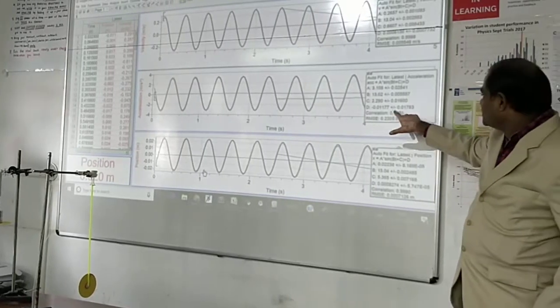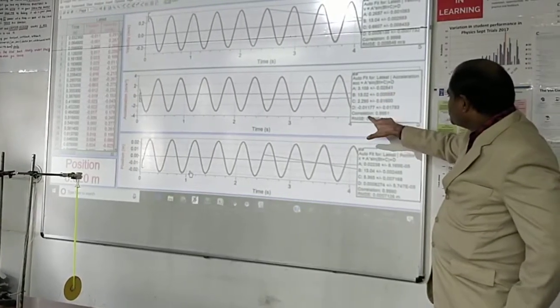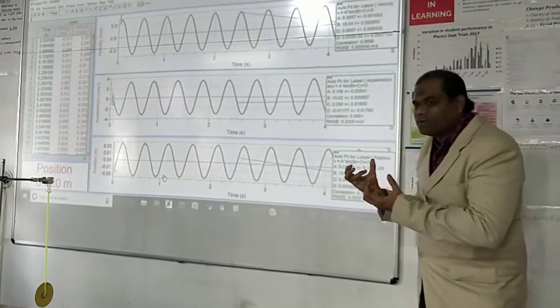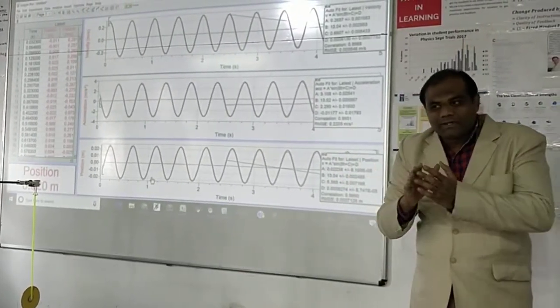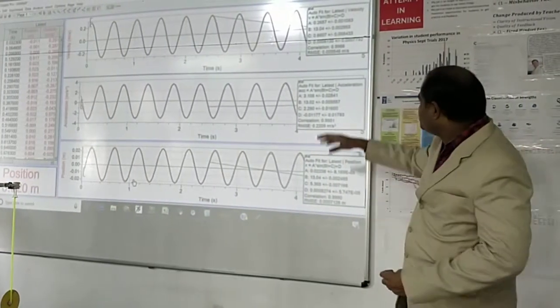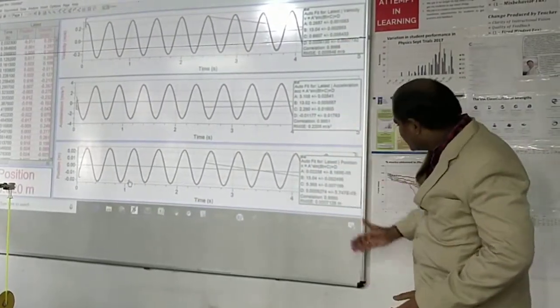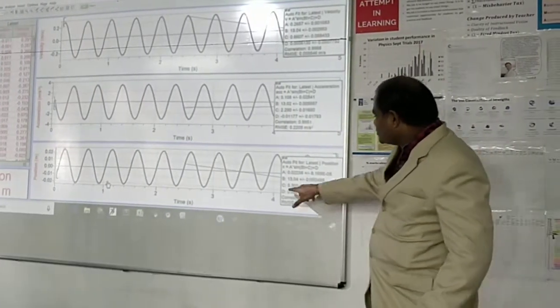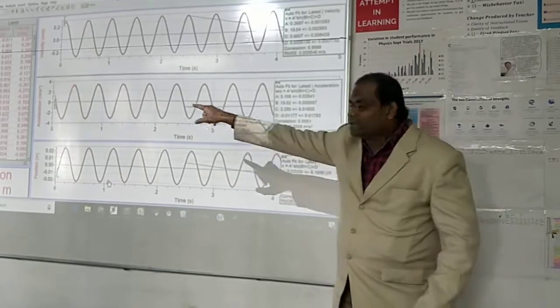In the software, if you fit the function, then it will show how better it can fit using the correlation value. If it is very close to 1, that means it's a very good fit. If it is very far away from 1, then it is not that good a fit. So whichever you find is the nearest value to 1, that is a better fit. I think 0.9990. So this is a perfect fit for the given data.